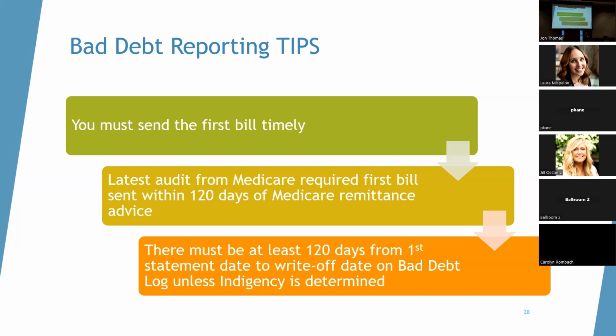Don't ever have a Medicare collection policy. You have to be consistent among all payer types. You can have something at the bottom of that policy that says if it's a Medicare patient, it gets written off to the log after write-off, but the way you collect on it has to be the same. And it has to be a minimum of 120 days. So if your policy is 90, you have to go a minimum of 120. Normal collection efforts that you would any other patient, and then you can write it off to this log.